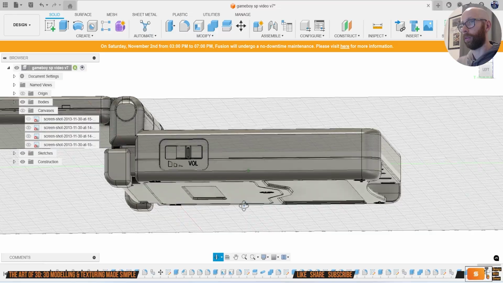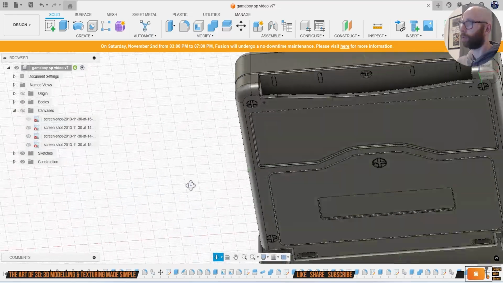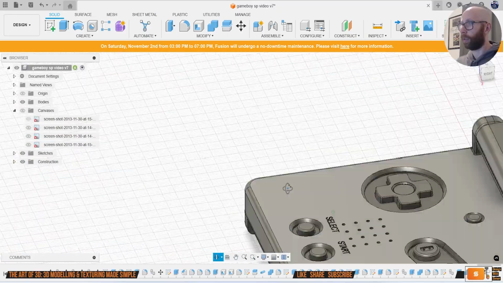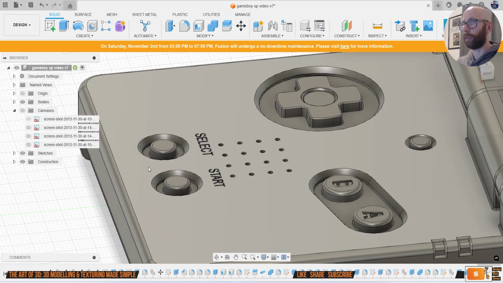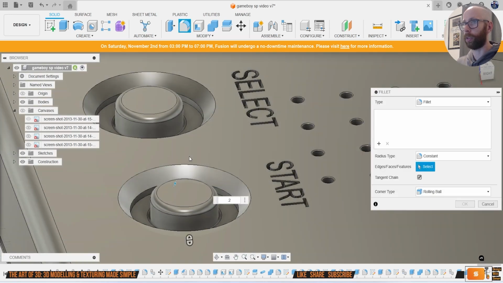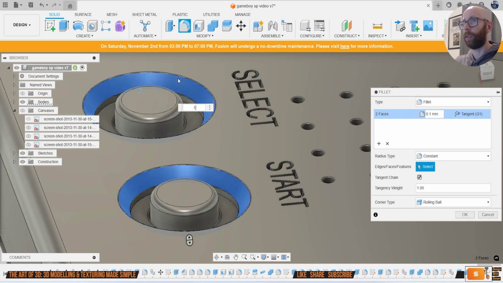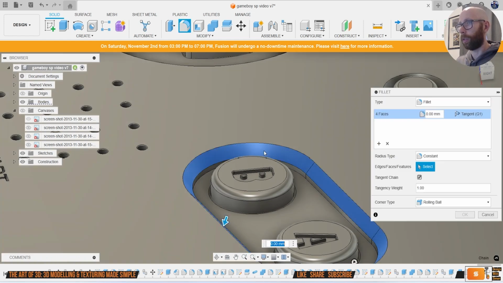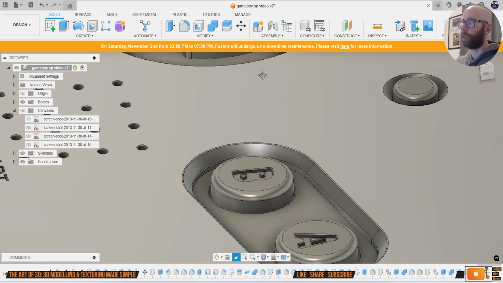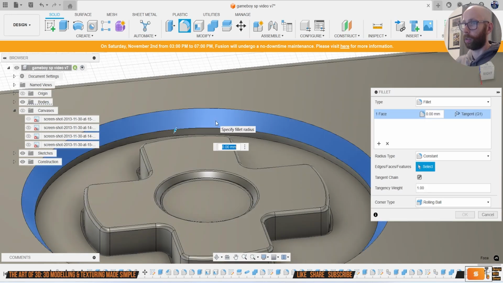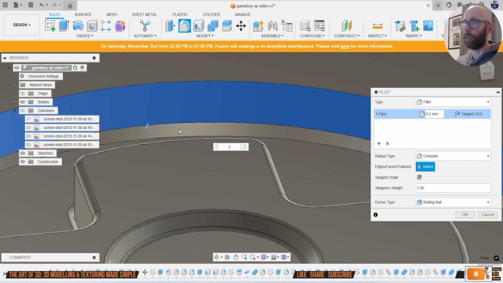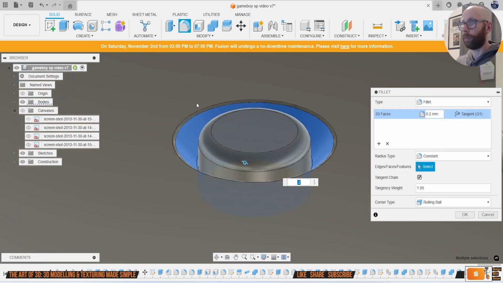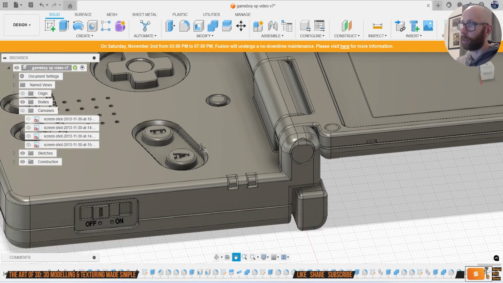So all that's left for us to do now really is to jump over to Blender to have a go at texture and everything. Last thing I'm checking for really is that I've filleted everywhere that I didn't want to have sharp edges. I think I did most as I was going along.